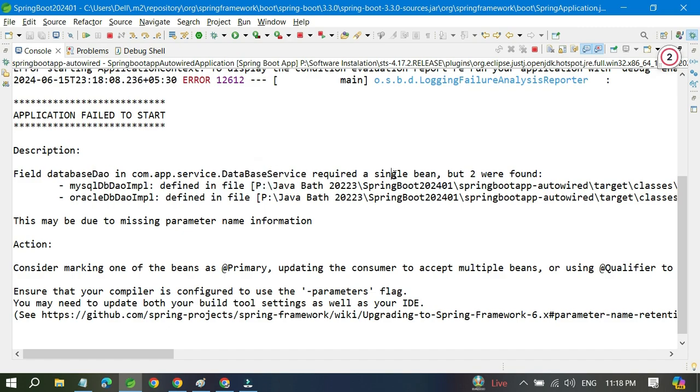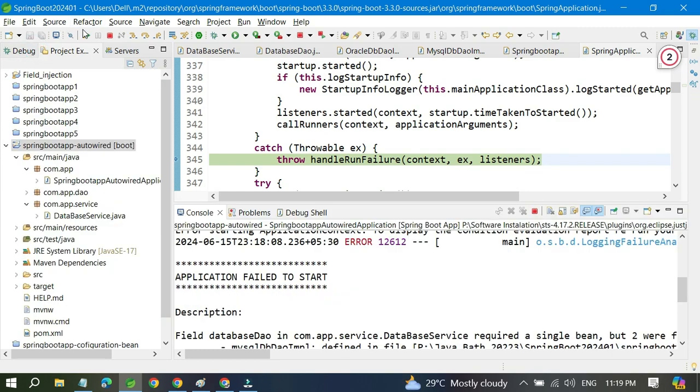So they are saying this service class needs only one bean, but they are providing two beans, which are MySQL DB IMPL and Oracle DB IMPL. So which one do I have to take? The IOC itself is confused and not able to send it. So how can we resolve those problems? If you have two implemented classes, and both have the same responsibility, and we have not annotated right now, how can you handle those situations?